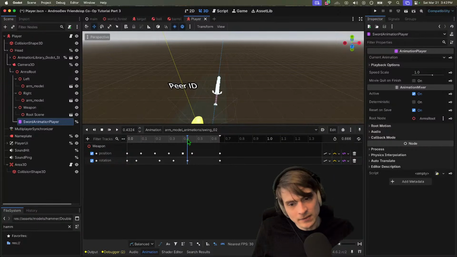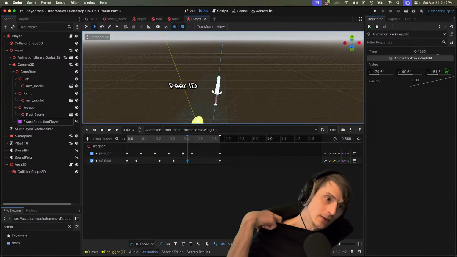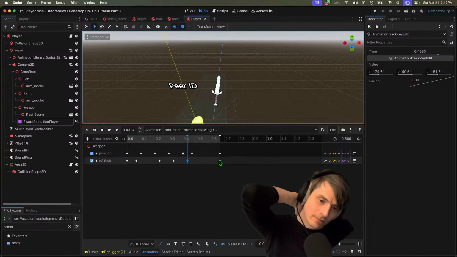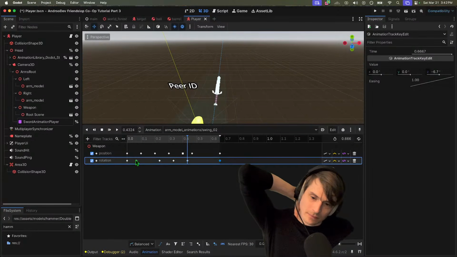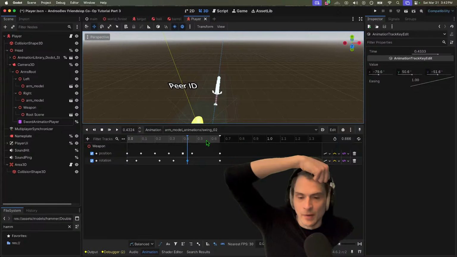We need like a relative parent rotation here. I need to like spin it in space without... I need like a... All right. How about this? Here's what we're gonna do.